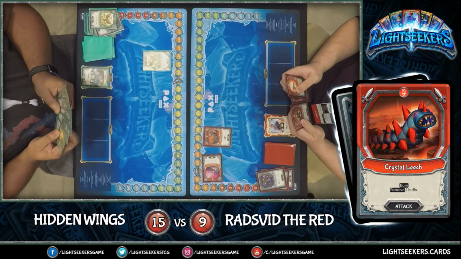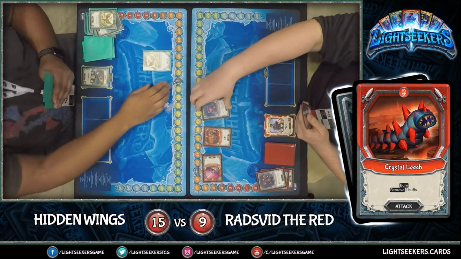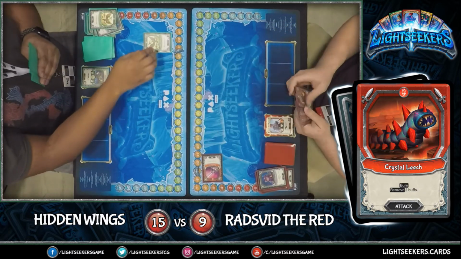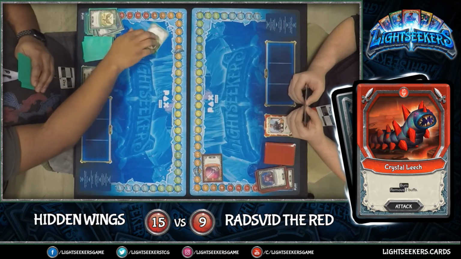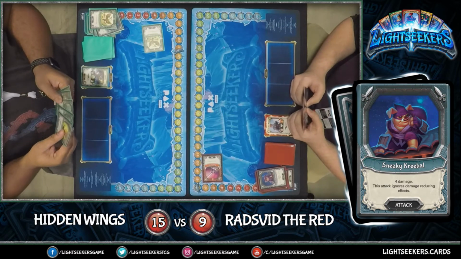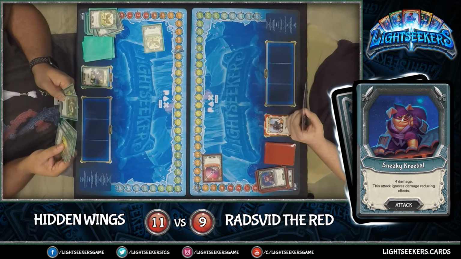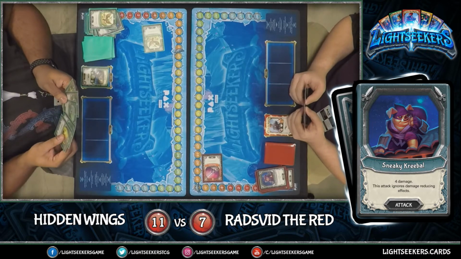He's got a lot of cards in hand. Both players have got reasonably full grips considering how late in the game they are here. Well, and that's Dolo Triano's abilities there. Yeah, they're just maximizing their hand draw, so that's good. Good use of the heroes. Sneaky Creeble drops Hidden Wings down to 11, and it is returned with the Corvid Conspiracy rotation, dropping Razvid down to 7. All right, so they're both within that blasting zone.